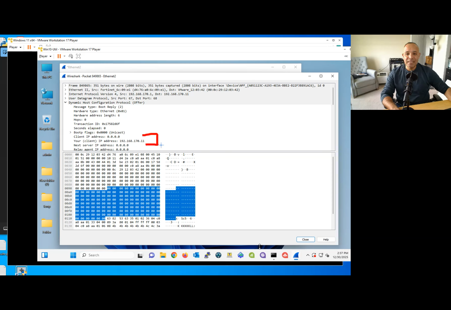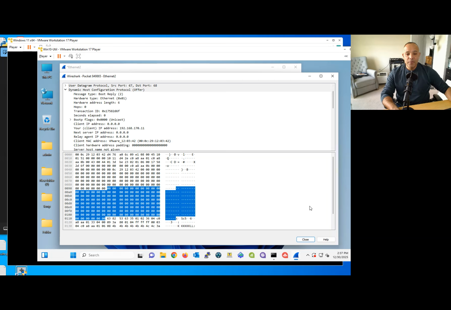It's going to assign the IP address that it knows is available from the DHCP scope, and that IP address is going to be assigned to the device that previously sent that discovery request. So far, so good.